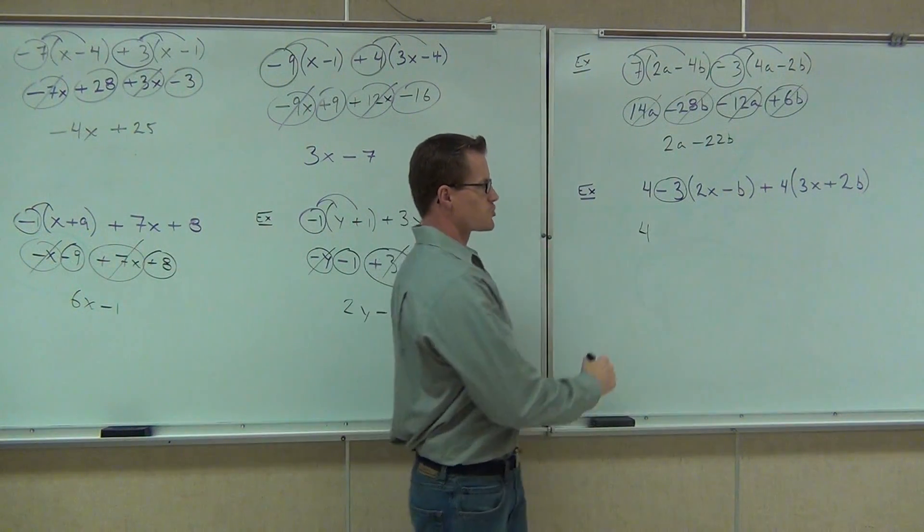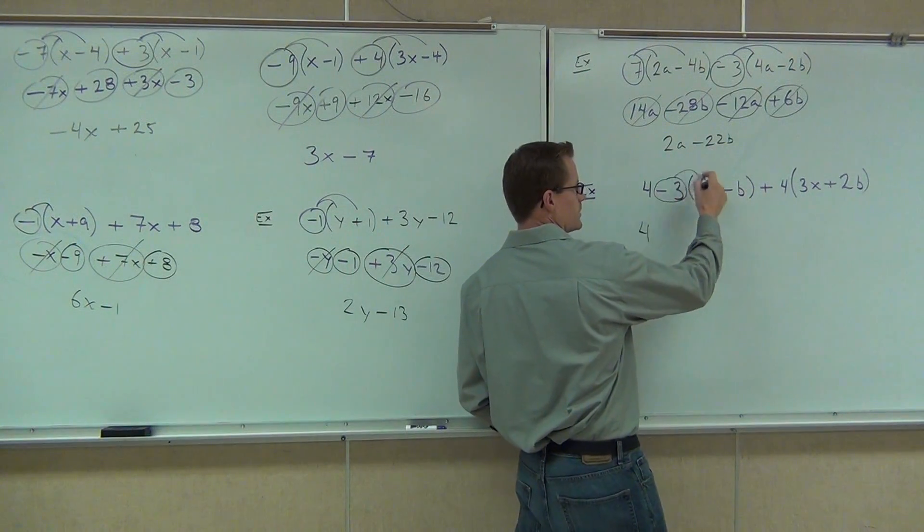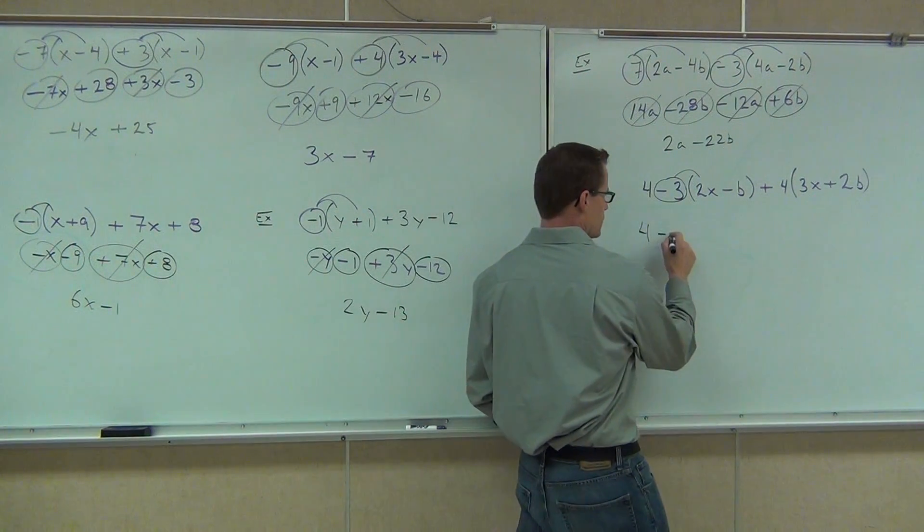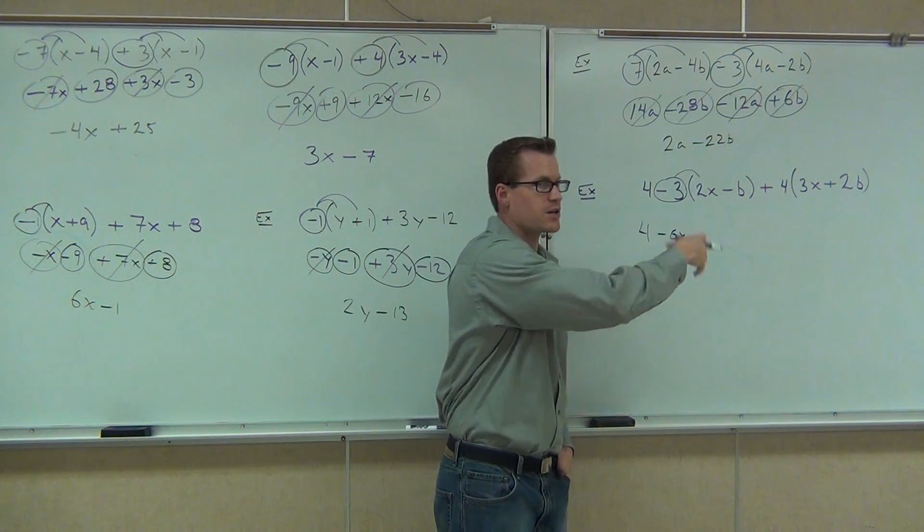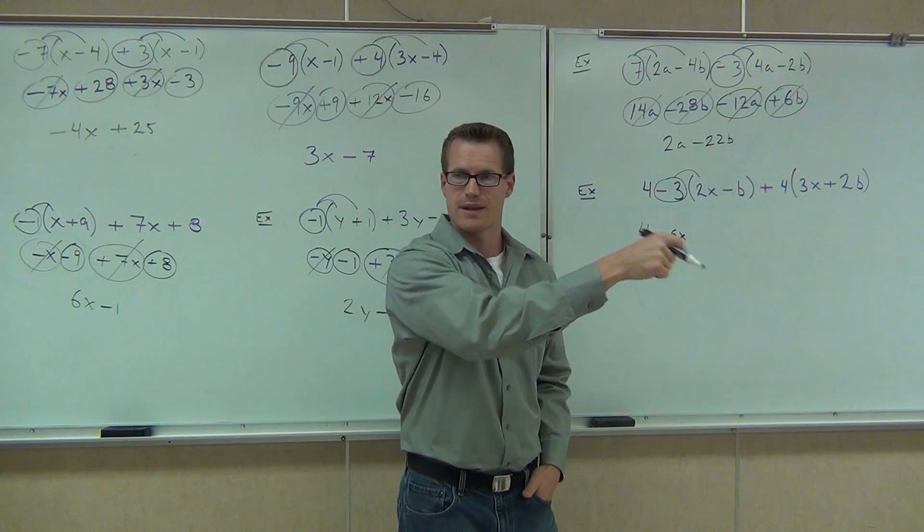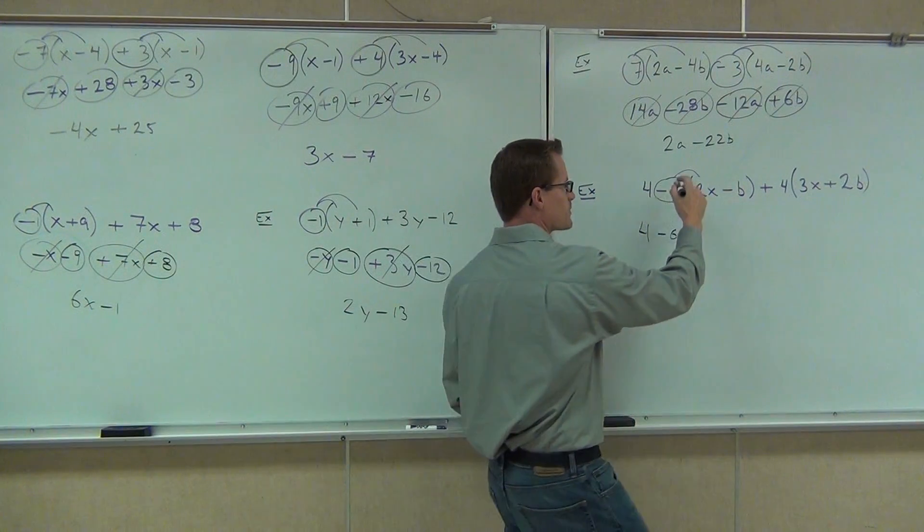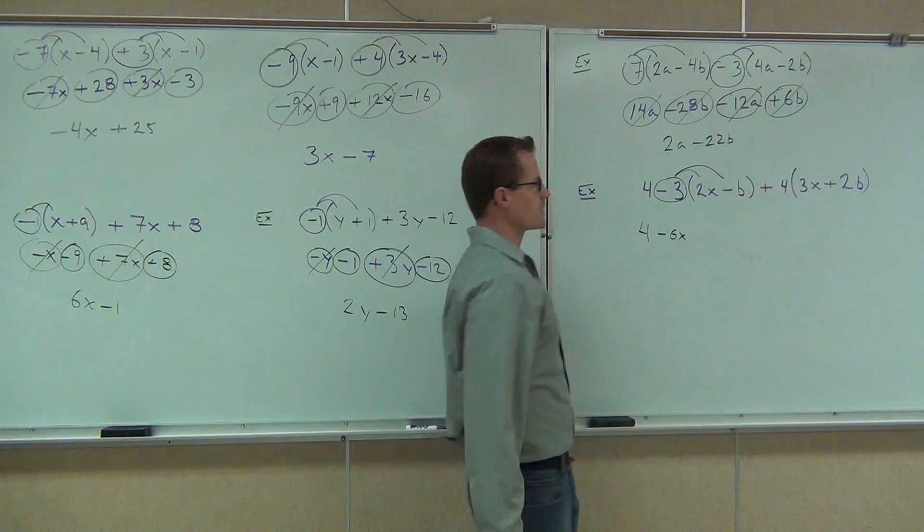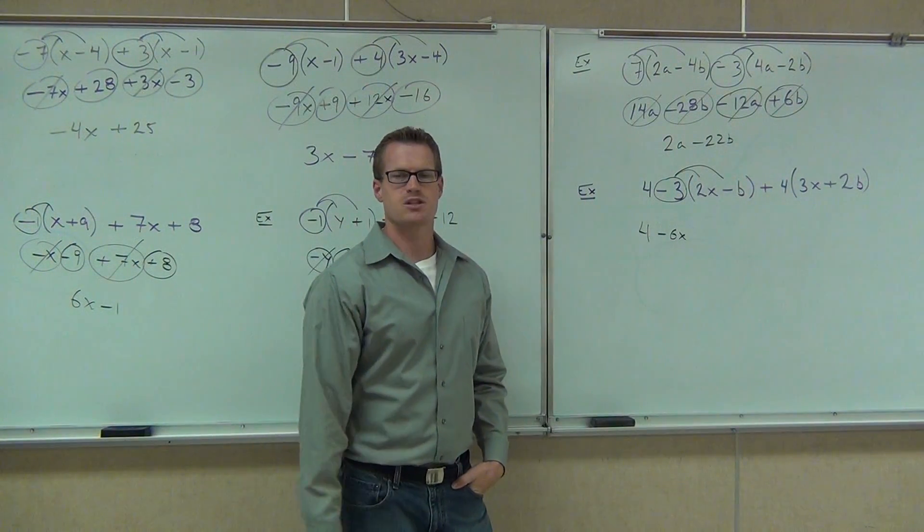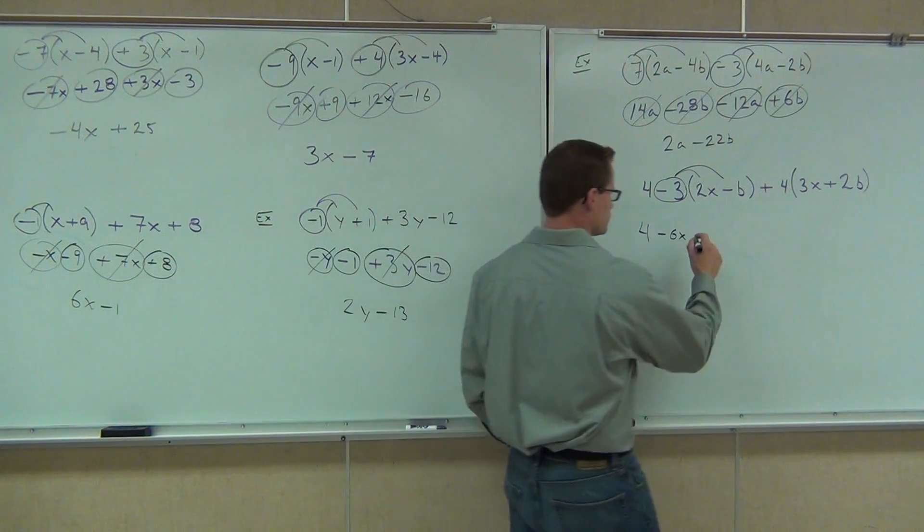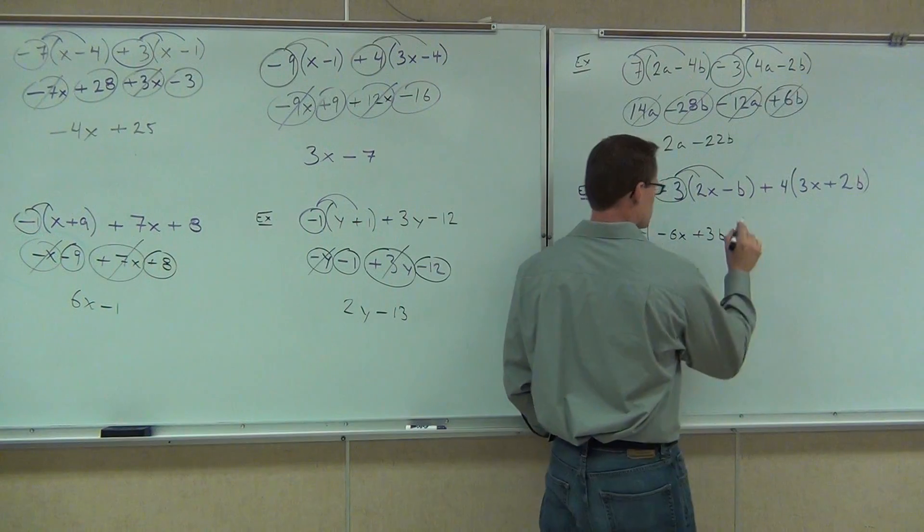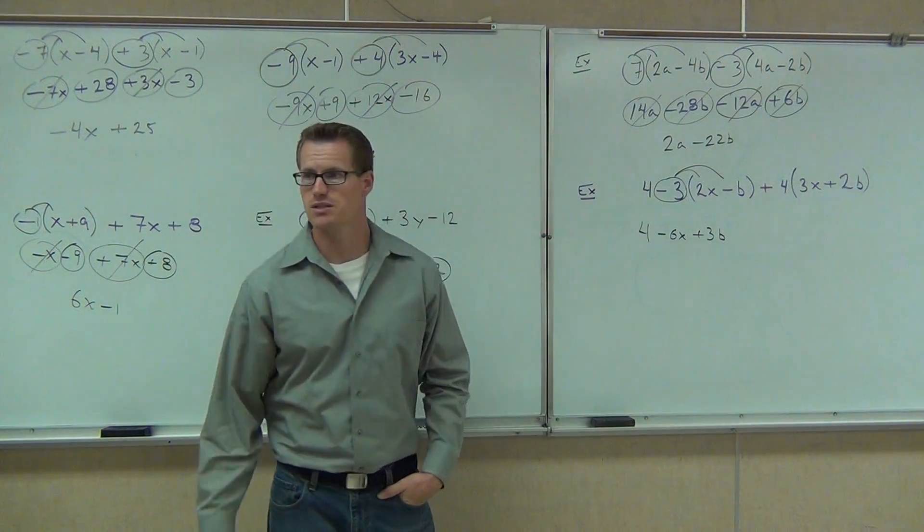And then, we're going to distribute. What's the first term we get when we distribute? Negative six x. Perfect. Yeah, this is the one that everyone's going to get right, right? I mean, if you just bring down the minus, you're going to have that part. Let's work on the second part. That's the more important part of this, where people make mistakes, but you're not going to. You're going to get what? Plus three. Explain why it's plus. Negative. Very good. Cool. That's exactly right. If you guys can do that, you're going to be set.